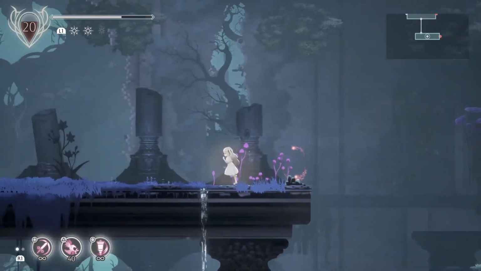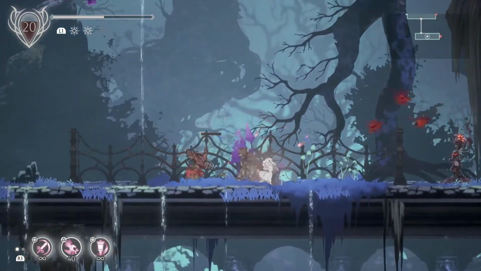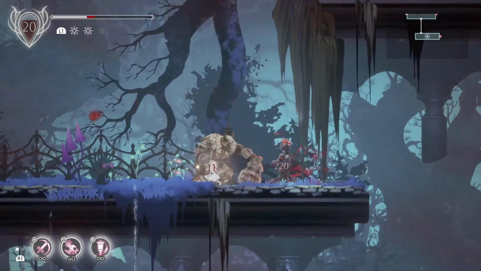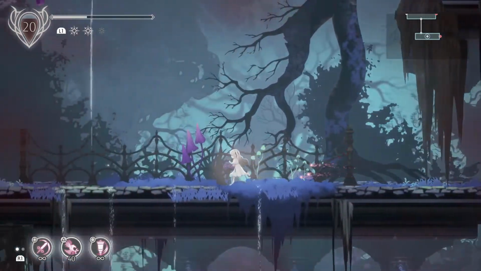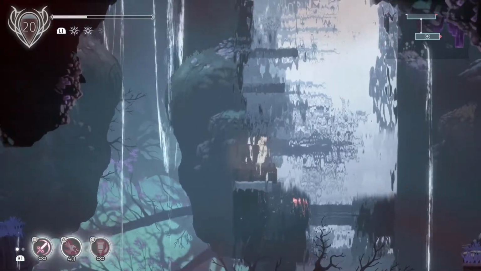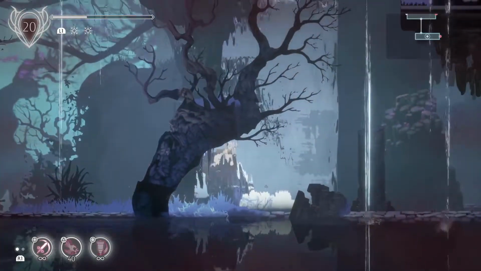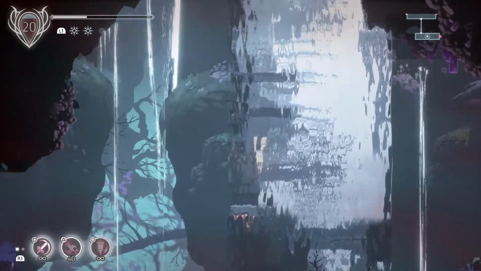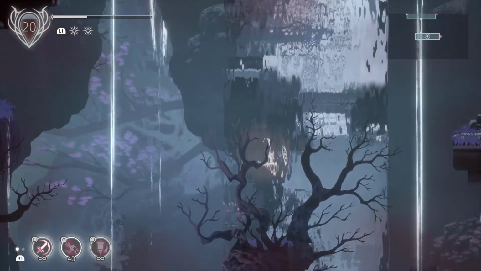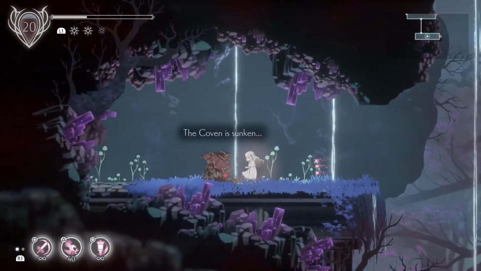We're not going to make that jump. We definitely can see that we're not going to make that jump. Oh crap! There's an area over there, just trying to the left. Just trying to see if we can get to there. So what I'm trying to do, as I fall, double jump and then leap across. Ah, there we go. The Coven is sunken.